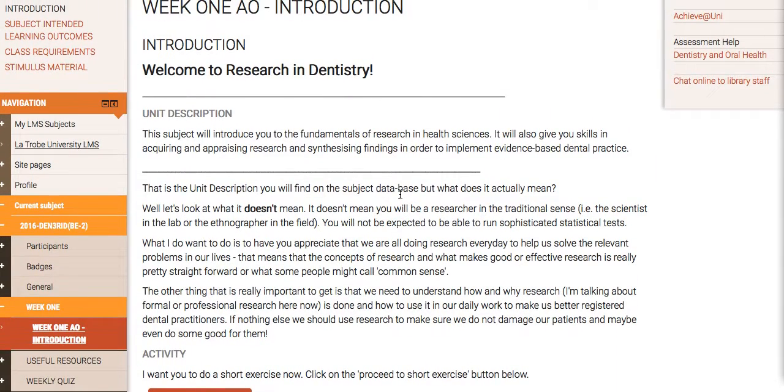It will contain text. Within the text will be hyperlinks to other information or term definitions. There will be pages that will contain video material or YouTube videos, which will help to explain the concepts that are being discussed on the page. You're required to work through that material so that you gain an understanding of the concepts that are being talked about.